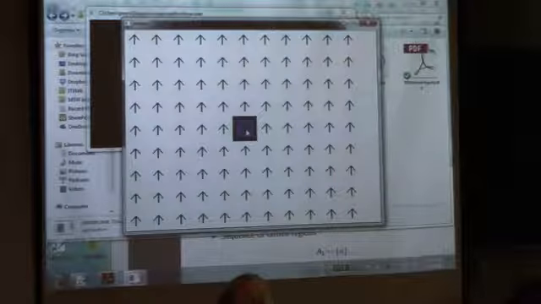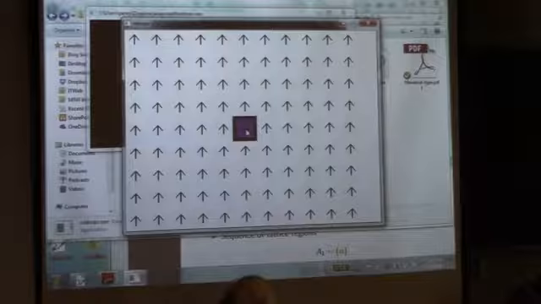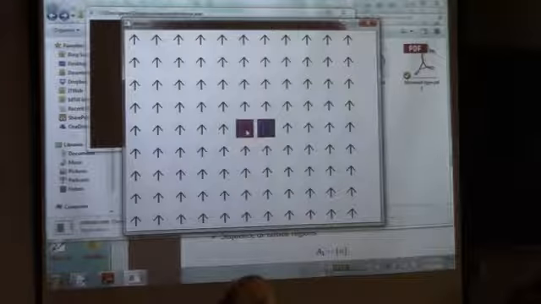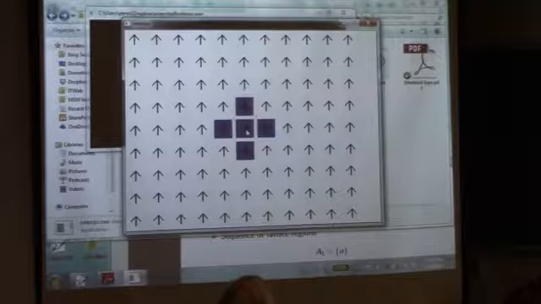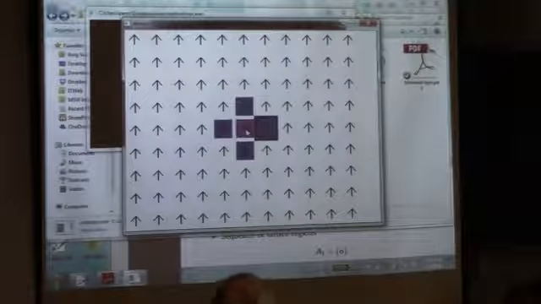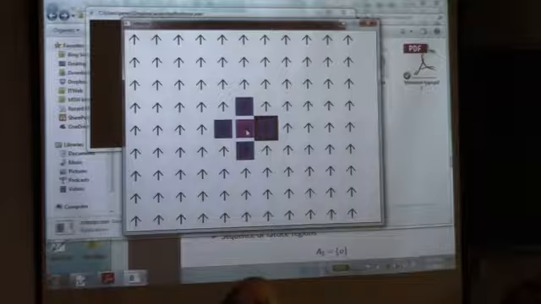Each time we add a particle to the origin, the arrow rotates 90 degrees, and then the particle moves according to the arrow and settles there if it's unoccupied.